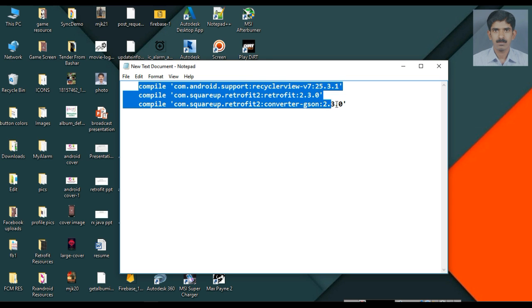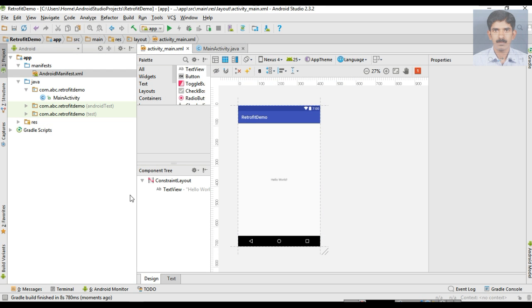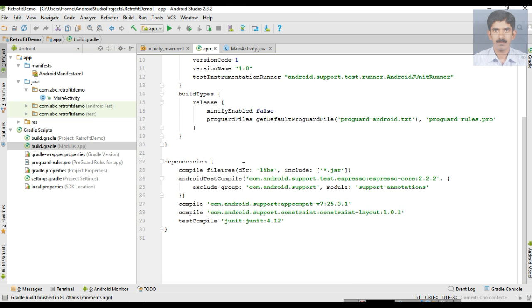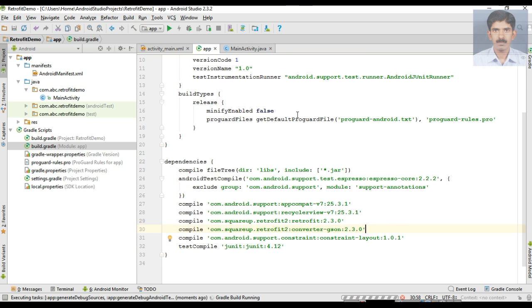So we have to add these dependencies to the Android Studio project. Open the Gradle script file, open the module level Gradle file. Add all the dependencies here. Now sync the project. Okay, now the project sync finishes.